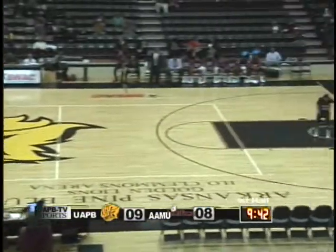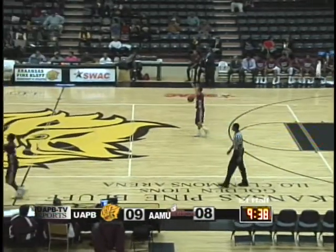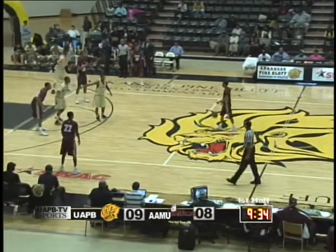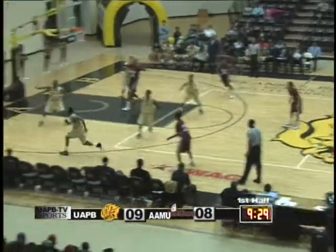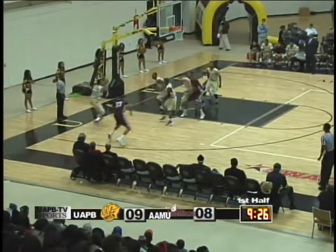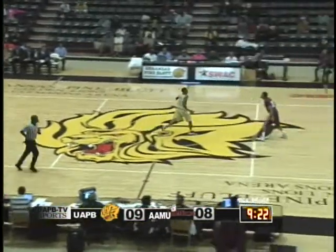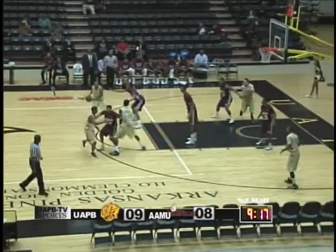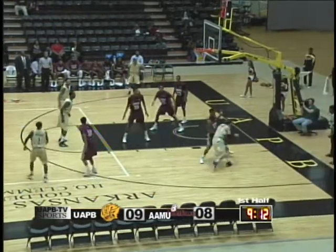They need you. 9:42 remaining in this one. And it's 9-8. 1-point lead for the Bulldogs. And they'll miss a three here left side. Just checked into the ball game was Baron Houston, and he misses the three. UAPB gets it back, leading by one. Just over nine remaining here in the first half. Jordan Brown checks in during the timeout as well, along with McIntyre.